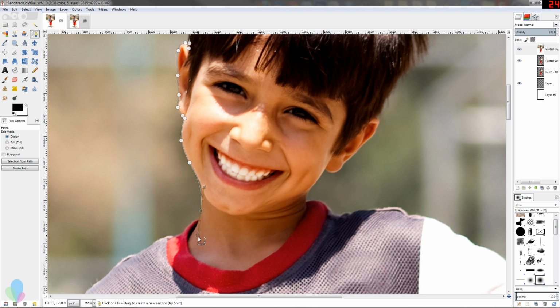So it's super easy to get those really nice curves that are everywhere on the human body, as it turns out. So it's a huge time saver.